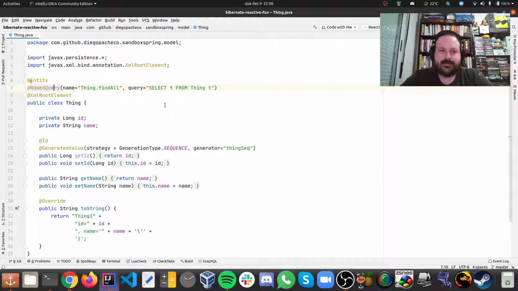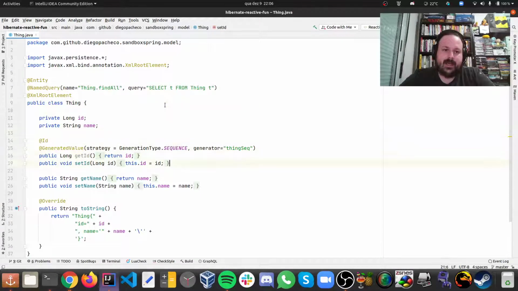And then the named query I defined, using standards, is Thing.findAll, where Thing is the name of the entity and the method is findAll. My findAll is select t from Thing t, so basically getting all attributes from Thing in Hibernate Query Language, HQL.